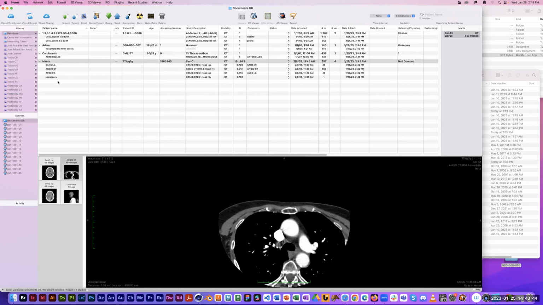The people who first created Osiris, if I remember correctly, were from Switzerland and they speak French. And so a lot of the information that's included with the Osiris data sets is in French. So it helps to know a little French.